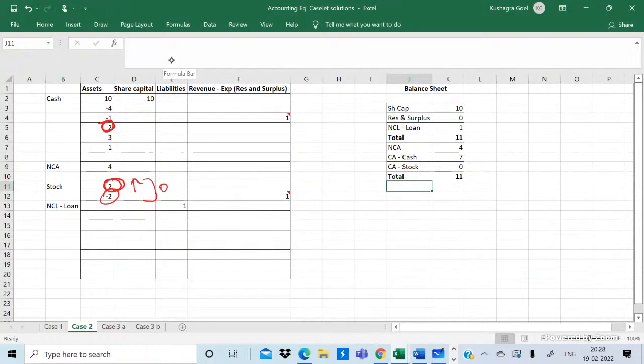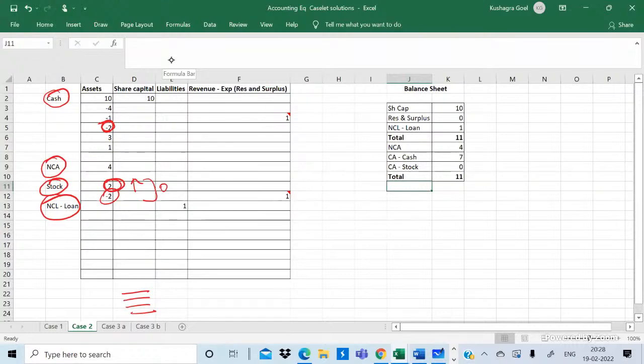So over here in this question, what I've done is I've clubbed all cash transactions together, non-cash together, stock together, and my non-current liabilities together. So in the first one, what I did is I showed transactions day-wise. Over here, I'm clubbing it together for ease of calculation. That's it. Otherwise, it's the same.